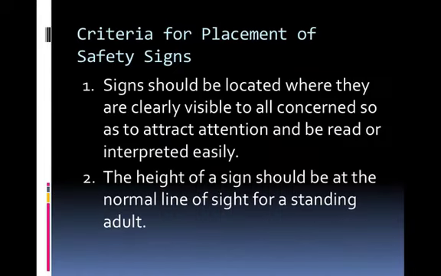So, criteria for placing safety signs. What is it saying, where should they be placed, or how should they be placed? It says signs should be located where they are clearly visible, not somewhere where they can't be seen, clearly visible to all concerned. So we spoke earlier about the employees and other users.